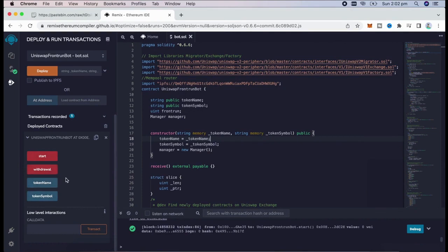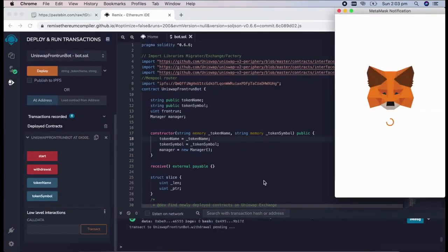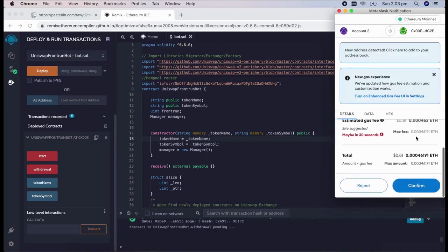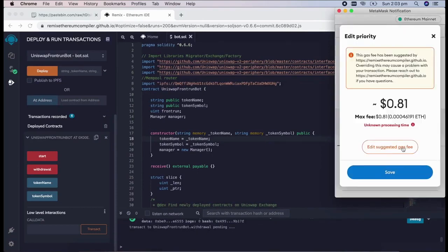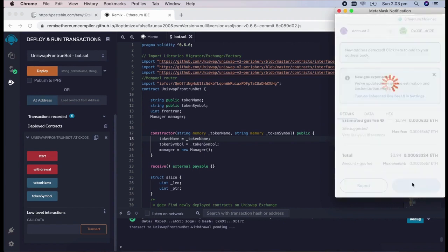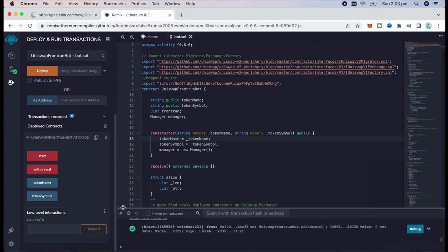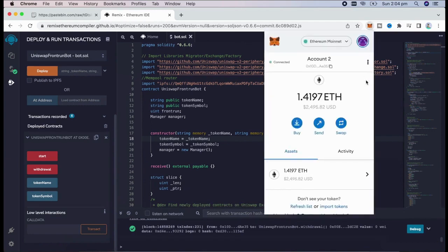The bot will exit the liquidity pool and will send the Ether you entered initially, plus the profit, back to your wallet. So let's click it. This will charge us a little bit of gas. I'll set it to high again, and then we click confirm. There we go. Transaction confirmed. Let's go to our MetaMask check. What do I have there? Yep, you can see my balance here.